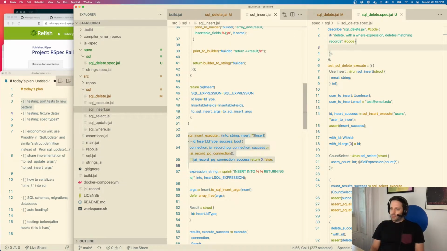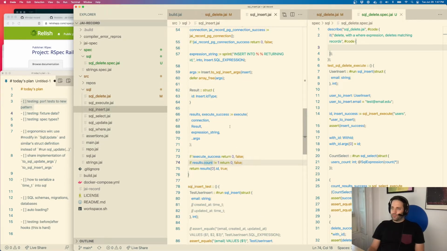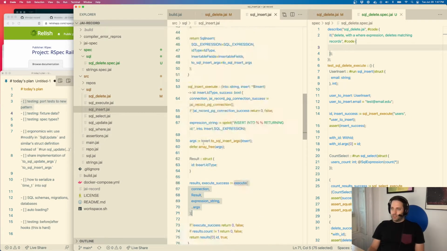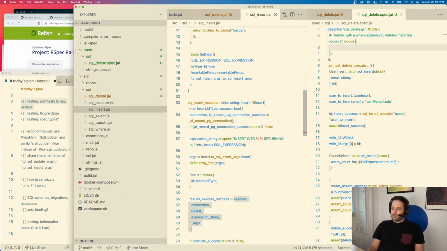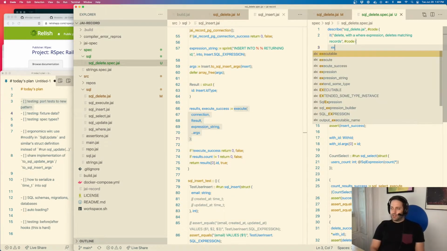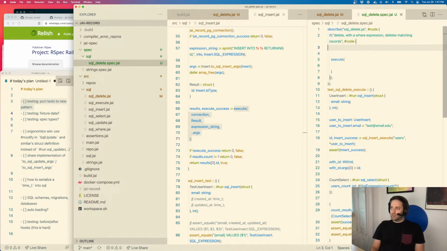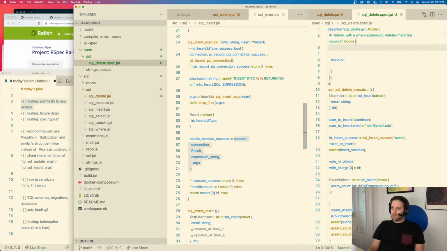I think what I want to do is closer to just a PG execute, right? I think this sounds a little bit better to me. I'm not gonna worry about the result. I'm gonna ensure that it's there. Okay, so I'll say execute. All right, I'm gonna need the connection.